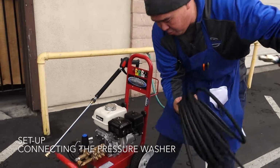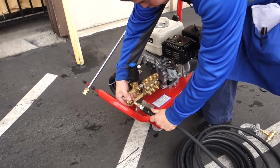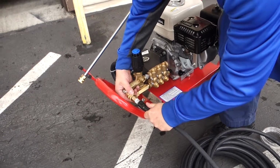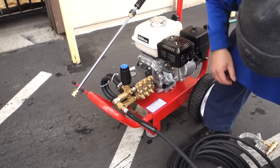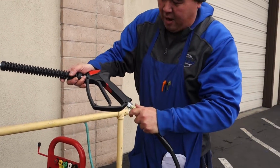You're going to take the one end of the hose at the male end and pull back on the female end of the connection and make sure it snaps and locks all the way closed. Hook up the gun. You have male to female quick disconnection. Make sure it closes all the way.